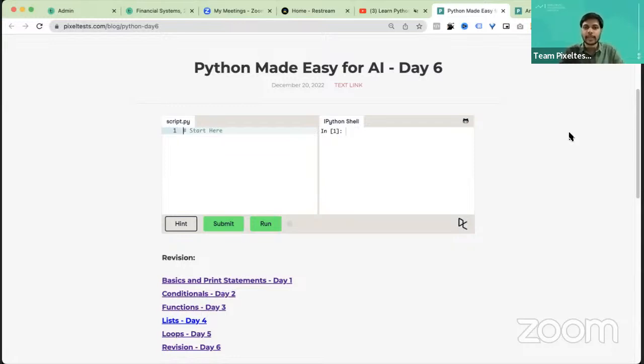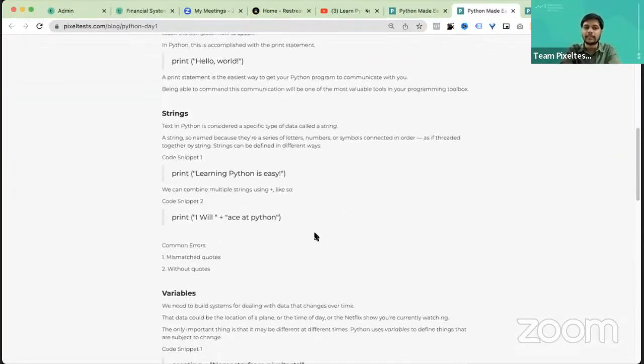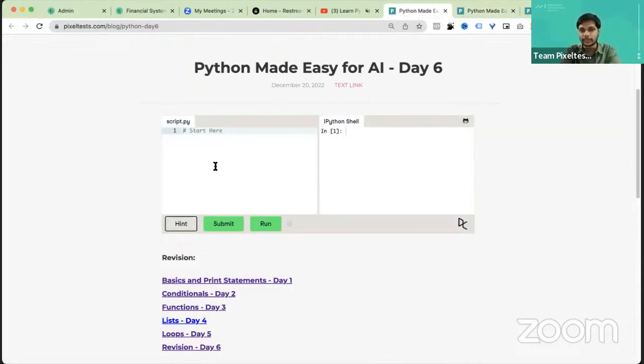Right. So we started on day 1 learning a little bit about print statements and variables. We've understood how variables function. We've understood what types of variables we can print. Like we have seen that a print statement can print strings. We have also seen that a print statement can also print arithmetic, right? So it can also do that.